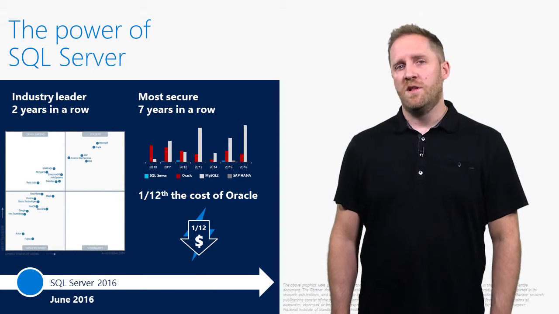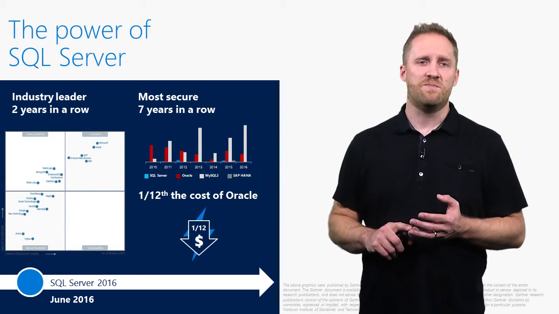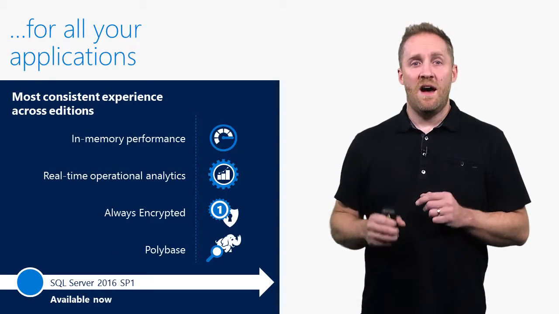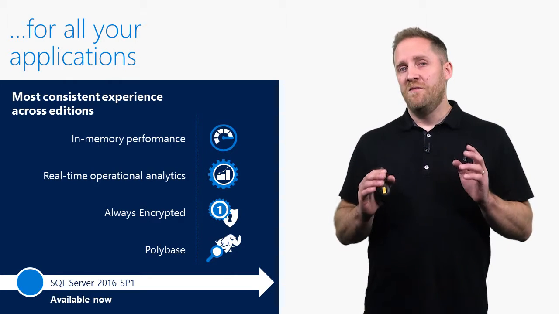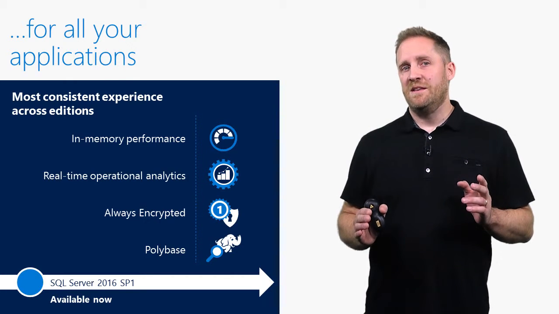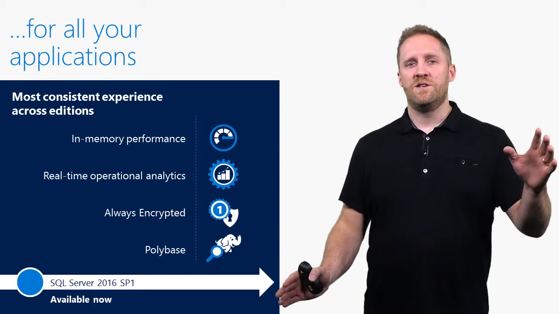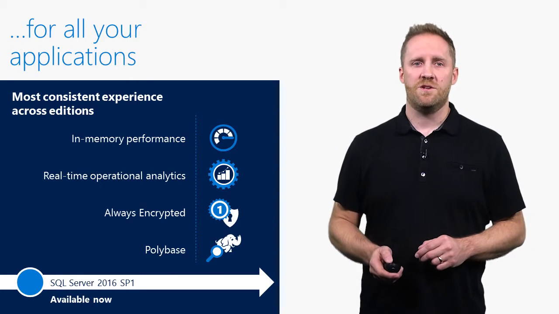In June of this year, we launched SQL Server 2016, the industry-leading, most secure, highest performing database with the lowest TCO. Now we're excited to announce with SQL Server 2016 SP1 that many of the innovative features in SQL Server 2016, like in-memory performance and always encrypted, are available on all editions of SQL Server. That means that you can take advantage of these features in your application.